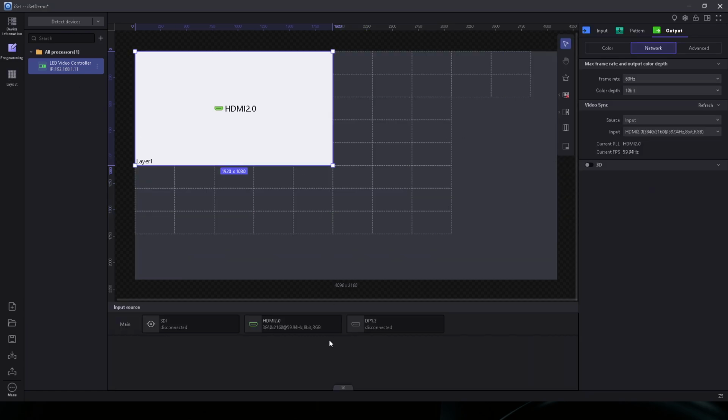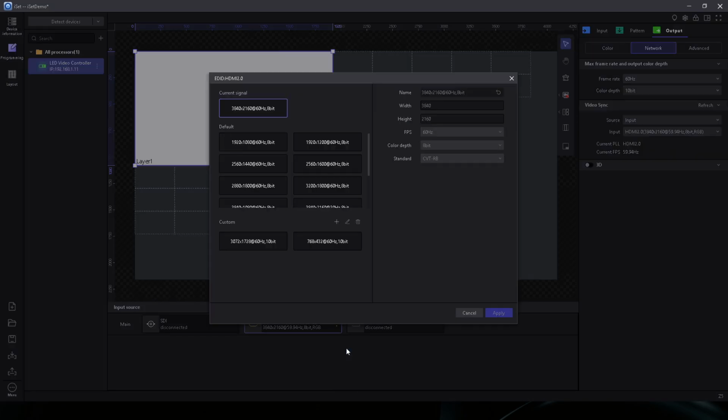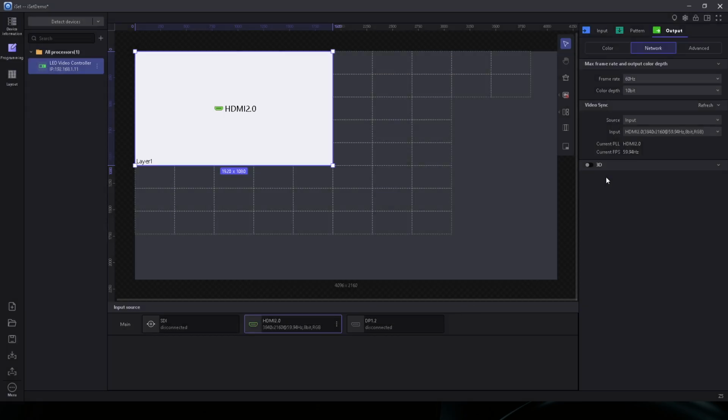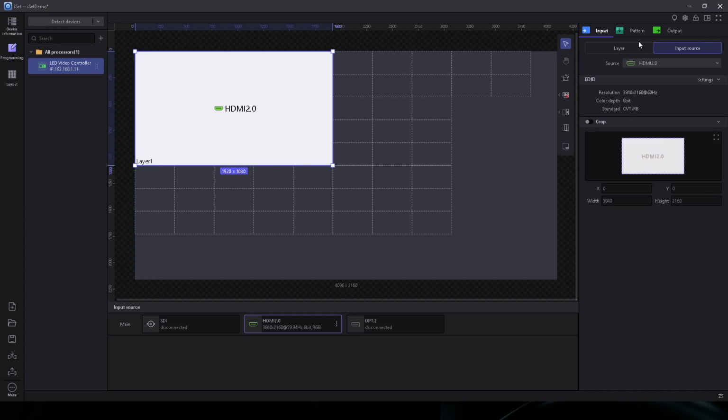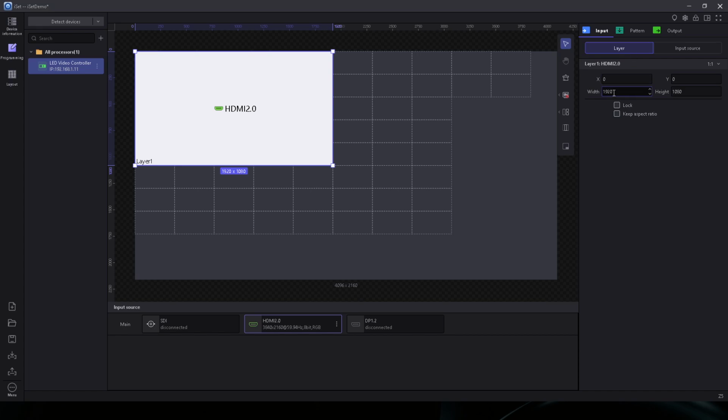Normally, if I had another signal here, we would be able to set the EDID and then create a custom one like this one. But because I only have a single input, it's a little bit more difficult here. I can do it in the demo mode if you guys want to see. If we click on the input, we can then go to layer.